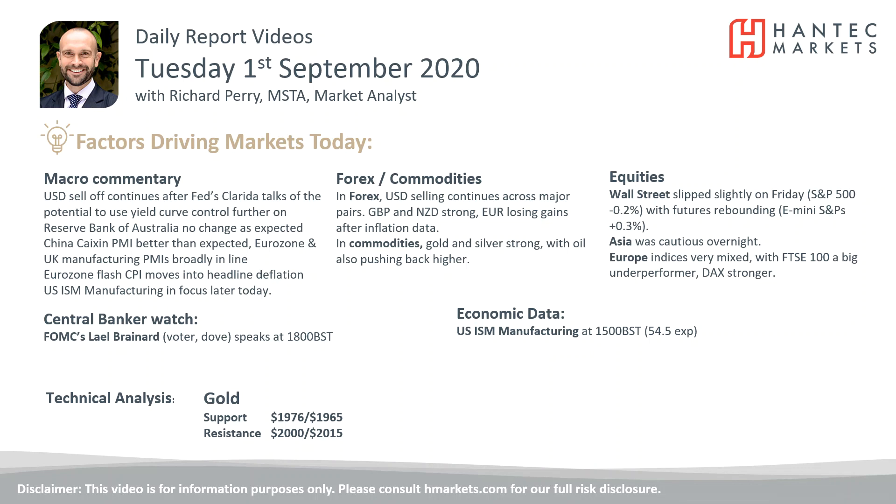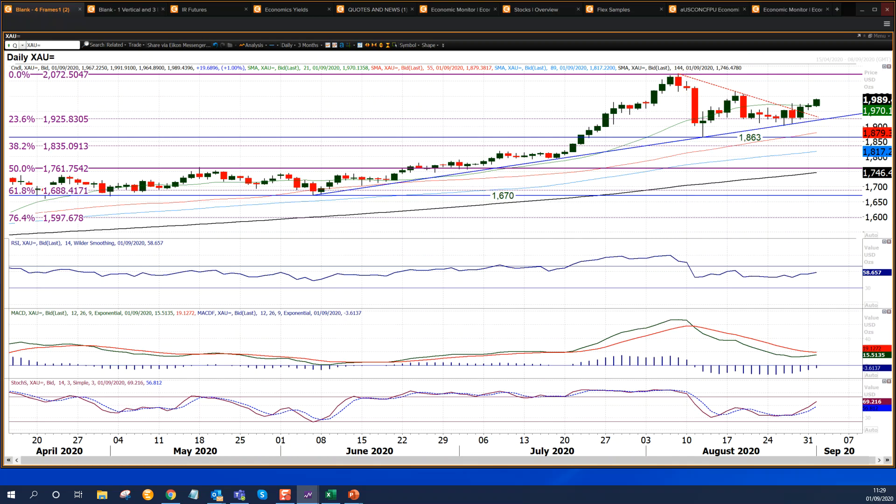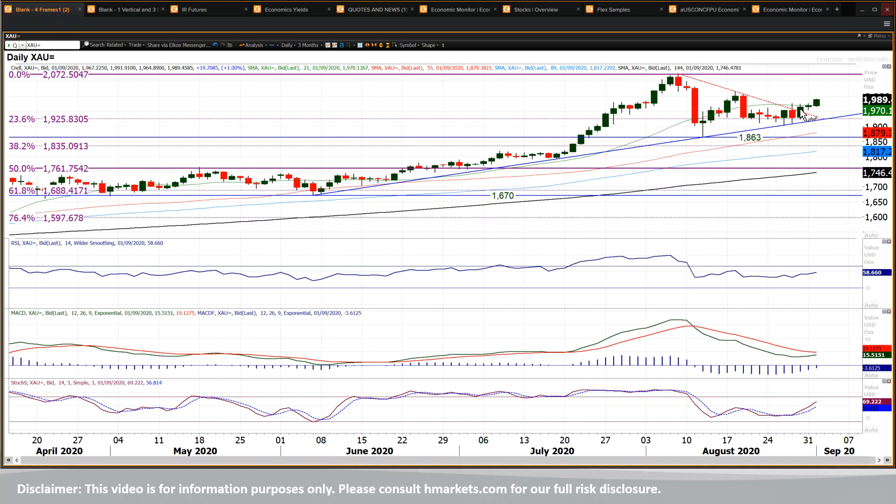Let's look at gold, which is breaking higher. It really has gained traction in the last few sessions and moving to almost two-week highs today. This resistance of 2015 dollars was the key reaction high — actually the key lower reaction high from the initial rebound on gold. But look at how gold has held that support of the uptrend, a really strong line of support built off the 23.6% Fibonacci level as well. In the last couple of sessions, decisively above those two levels — that uptrend and the fib line — and the market is trying to move higher again. Look at the momentum indicators gaining traction: stochastics and RSI.